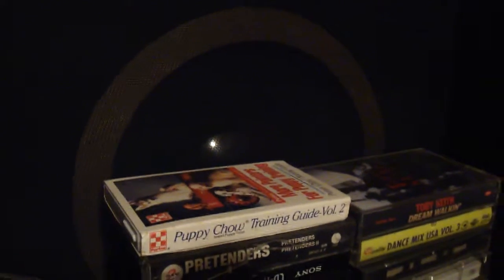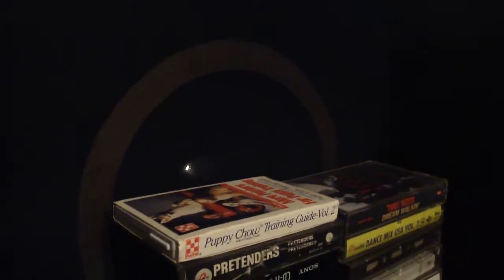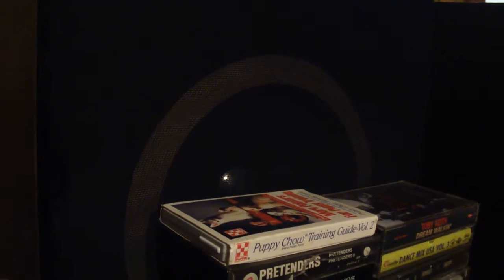You recycle responsibly and help all of us by protecting the environment from the toxic waste inside computer equipment. It's a free service by Dell Reconnect and Goodwill. You can donate computers, monitors, scanners, printers — working or not. They'll accept just about anything that can be connected to a computer. Bring it all to a drive-thru donation center at your nearest Goodwill retail store.